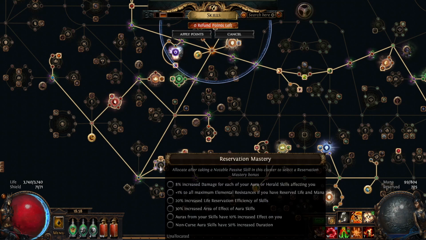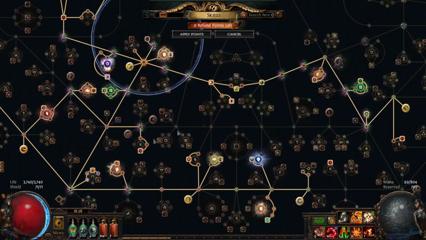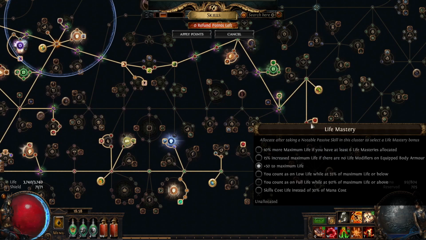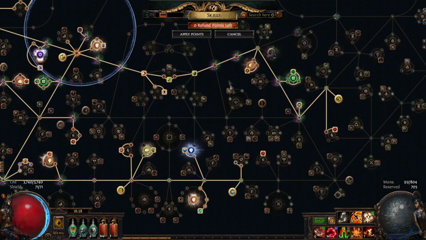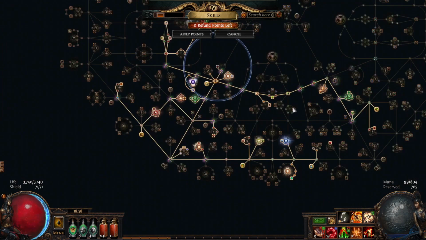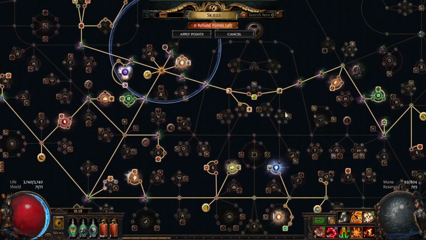No, we're not taking a mastery either, because none of them do a massive amount. We're not going to reserve life and mana because I don't want to faff around with losing Gladiator's Perseverance and having to get another mastery to count on full life, and that's fine. The build is performing very well, as the footage earlier hopefully shows.